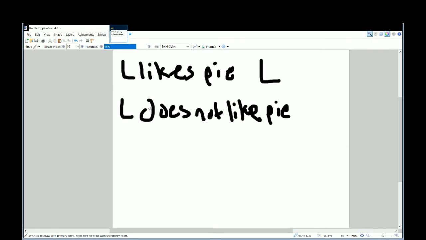If you wanted to make "L does not like pie" its own atomic sentence, that wouldn't work because there is a "does not" in there. And so what that would have to be is negation L, for "it is not the case that L likes pie." Essentially, if you can arrange the sentence in a way where you can start it with "it is not the case" and then have a simpler sentence, that means you do negation on that simpler sentence. And so that's that one.